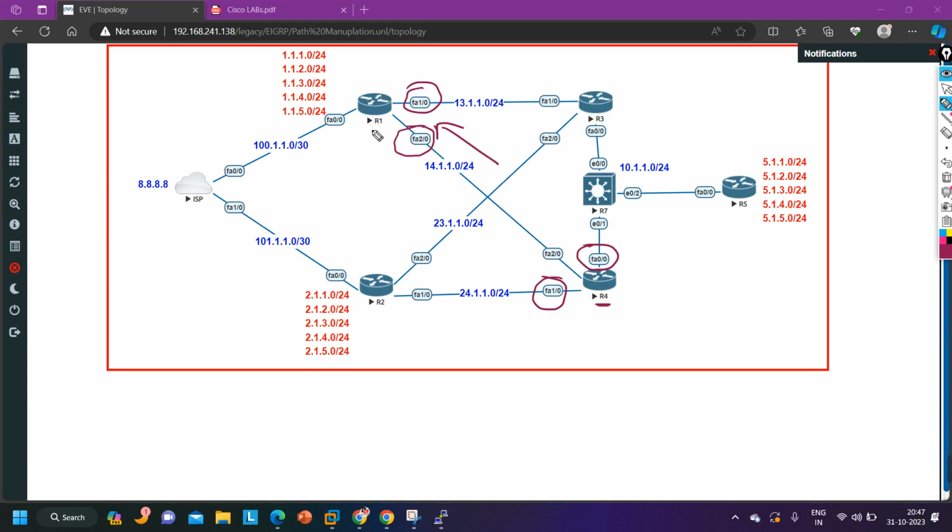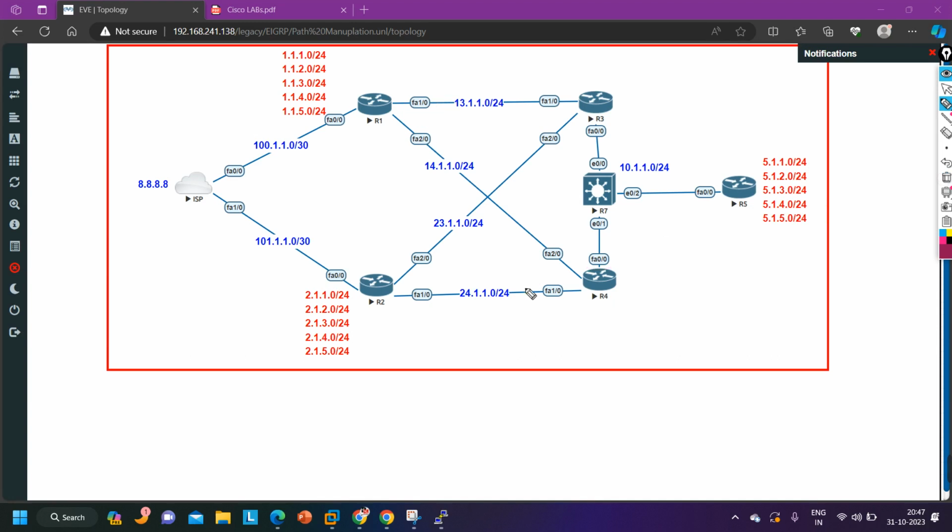It will compare the bandwidth coming in the update with the bandwidth of its own interface, and select the least bandwidth. Then it will check the delay coming in the update and the delay of my interface, add both delay values, and then calculate the FD value, correct? So we need to change the characteristic of the receiving interface.